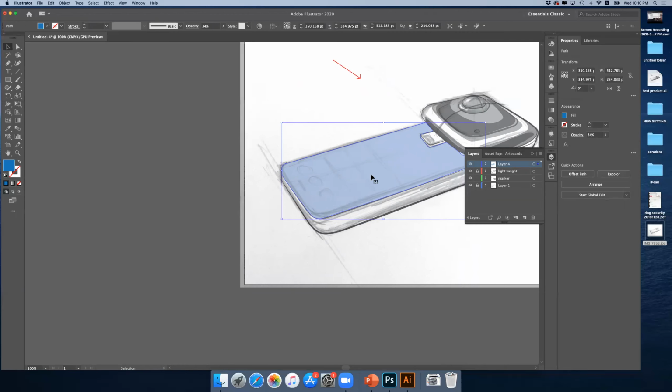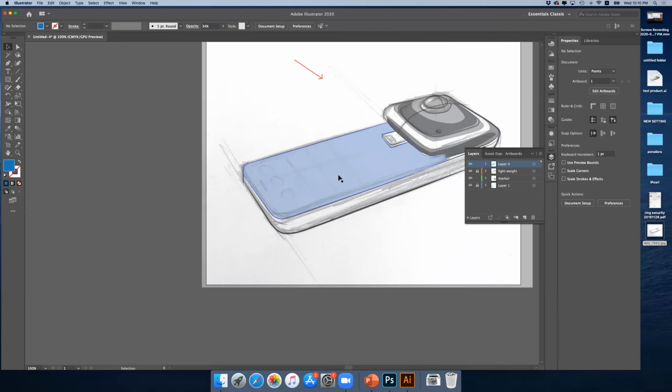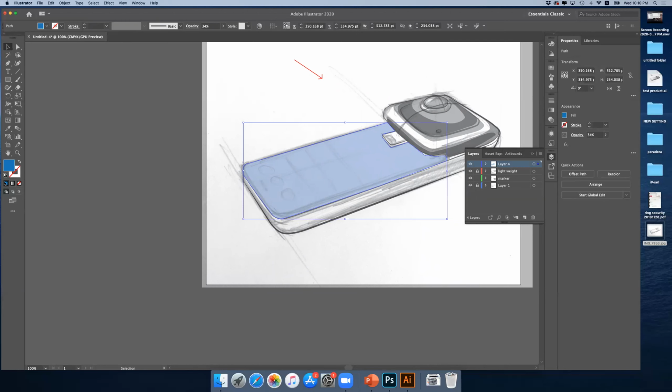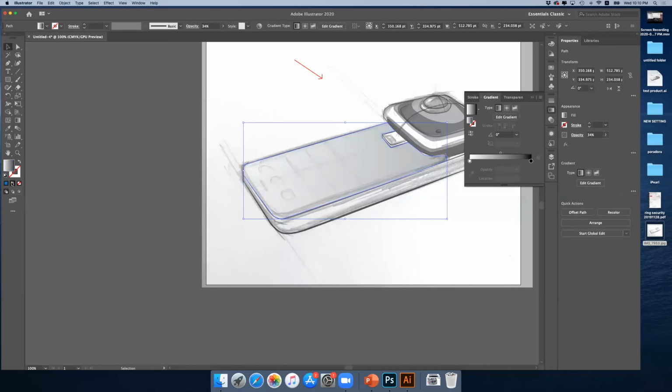Let's stick that on. Okay, if that's going to be a screen, we're going to use this gradient. Do you see there's a dark color here? And if we pick another color, can you see the change? This is the gradient.